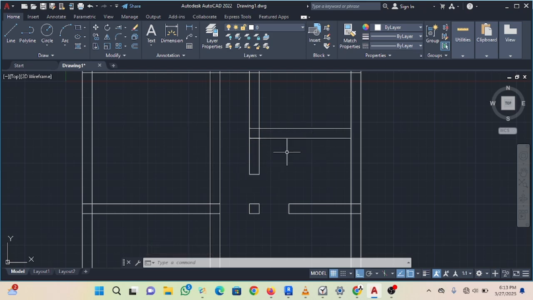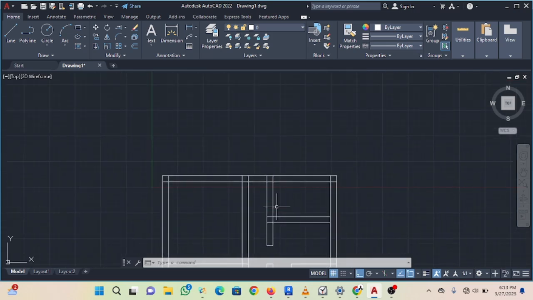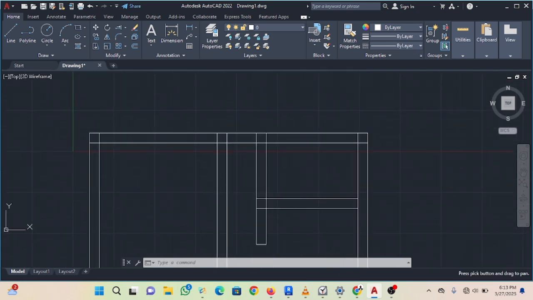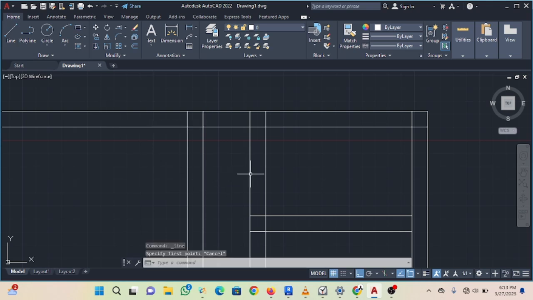Store will be somewhere around this place, and then we can possibly have our door entrance for the bedroom. 750 should be my entrance. So have it this way, and that is 750. I will branch it here and trim. Let's go trimming.